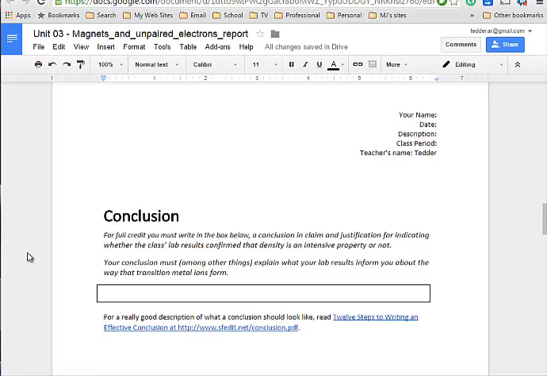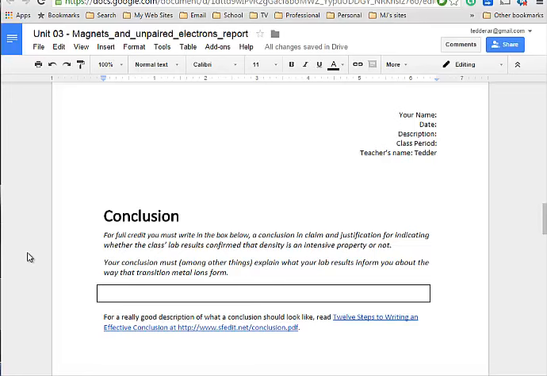If removing electrons from the highest primary energy level makes the most sense based on the pattern, that's what you'll say. If removing electrons in reverse order to the way you put them into the orbital notation makes the most sense, that's what you will say. And so you're going to write a conclusion based on that because one fits a pattern better than the other.